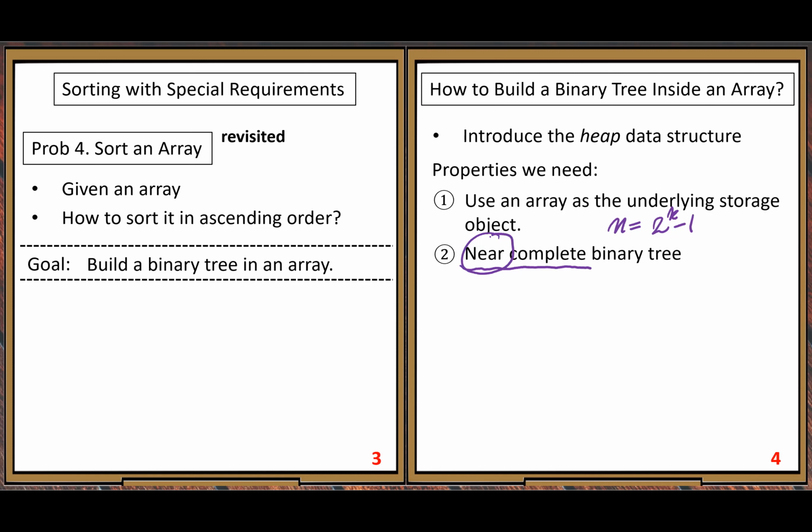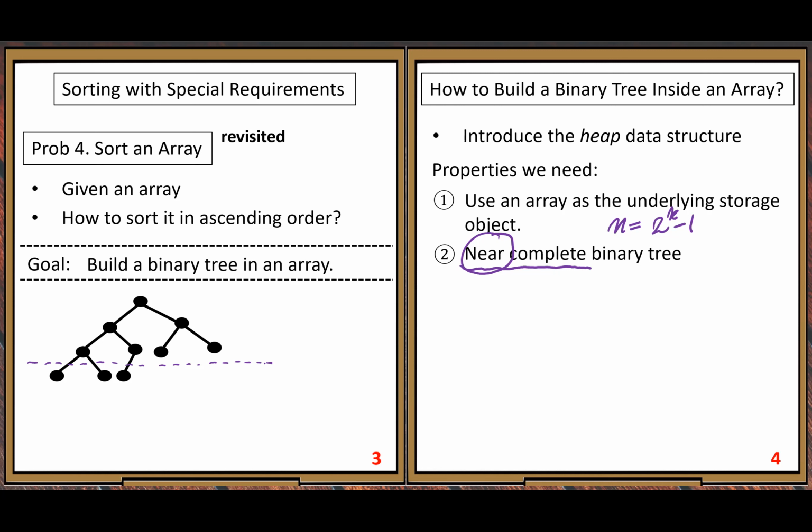Here, let me draw a figure. Look at this one. This is a binary tree, and we call it a near complete binary tree. Why? Look at the bottom level. Above this dotted line, all the levels except the bottom level are full. Only the bottom level may not be full.